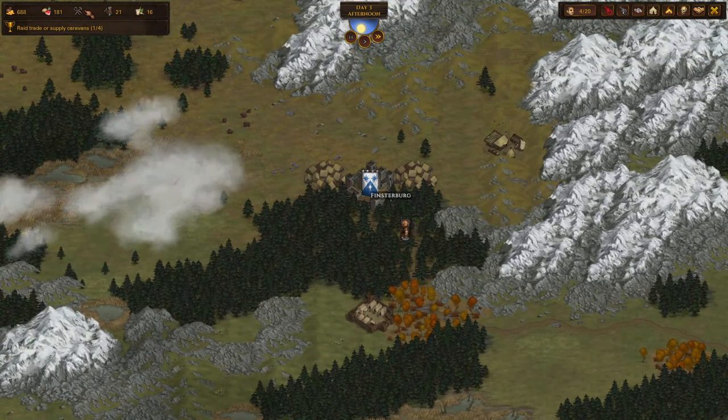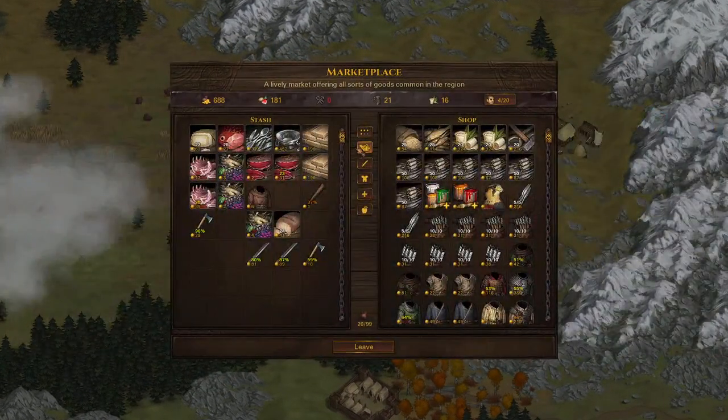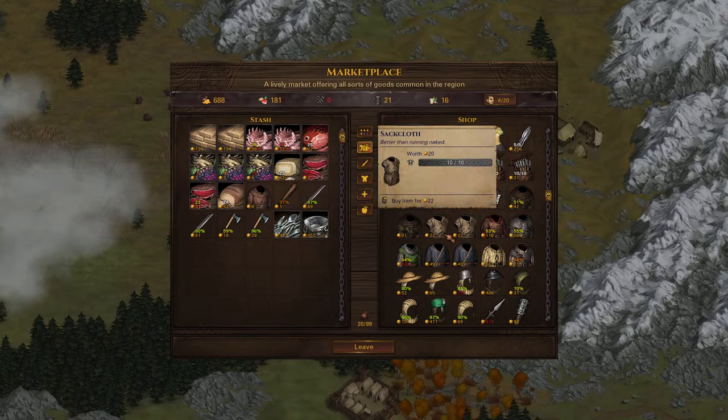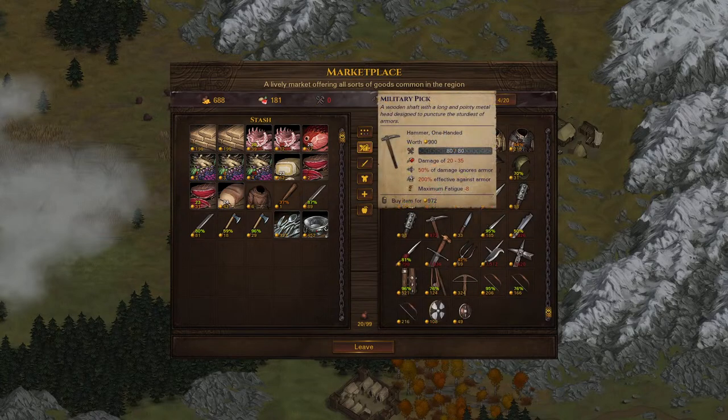So we're out of tools, so we need tools already. Finsterberg. So we're going to sell everything here. Apart from, oh god, selling prices are abysmal, but we have to. We need tools, and there's never any tools anywhere. The game's already started starving us of tools, guys.